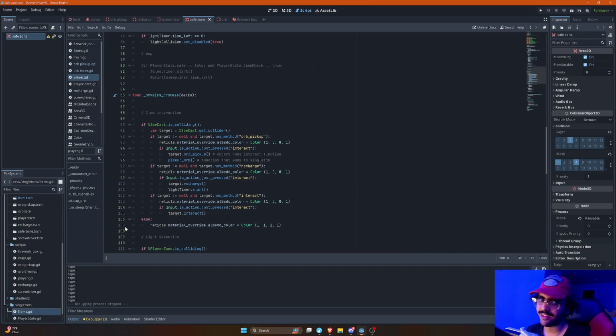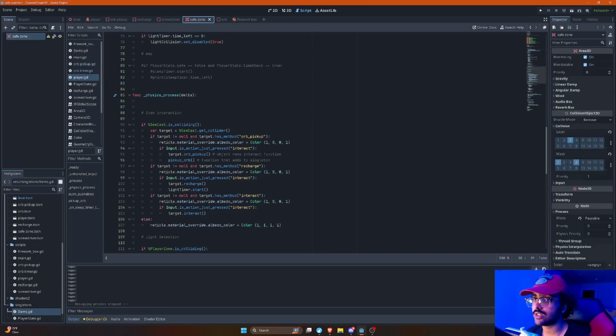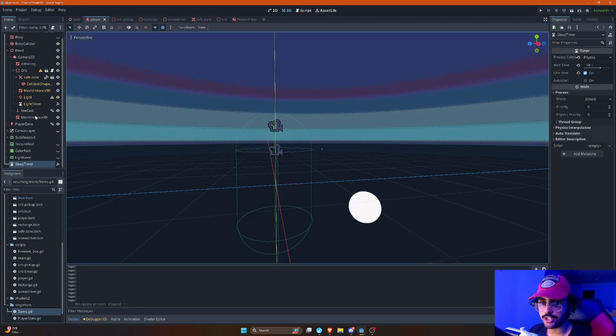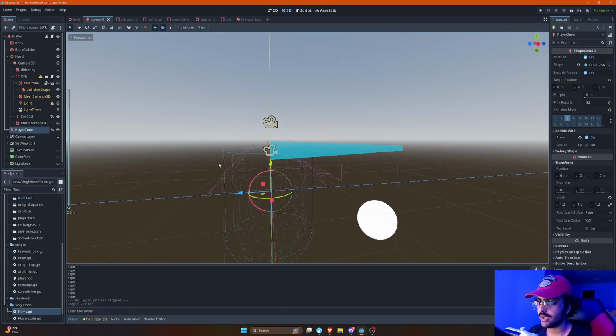After many hours of trying to get Area 3D to work, I eventually realized that's just not the nature of that node. I found that shape casts, which are essentially raycasts but in a shape, can help us do the same thing in a different way. At first, I had a shape cast on the safe zone, and it wasn't working out. But after shifting it over to the player code, where, as I showed you before, the player has a shape cast that is the player zone, which is slightly bigger than their actual mesh, this pill shaped thing.